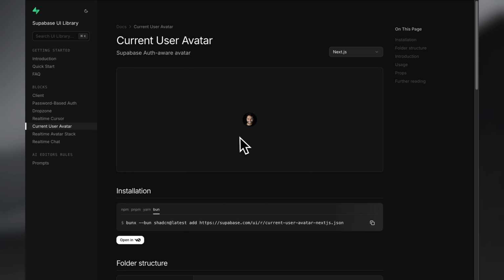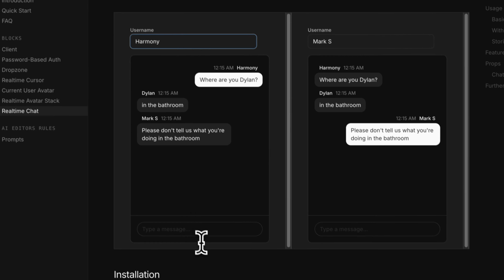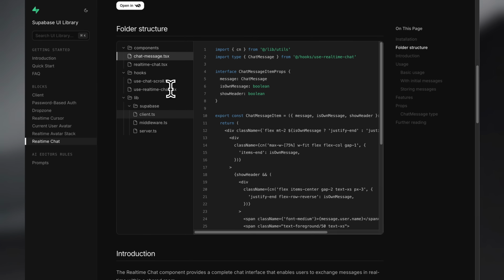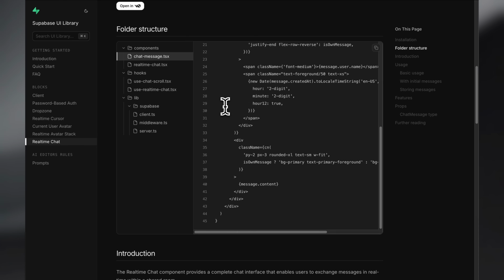So this is cool. Real-time avatar stack, again, I'm not sure how much I'll be using this, but this is great so far. And of course, real-time chat, as I said, real-time things not very usable, but yeah, it's great that it's there.